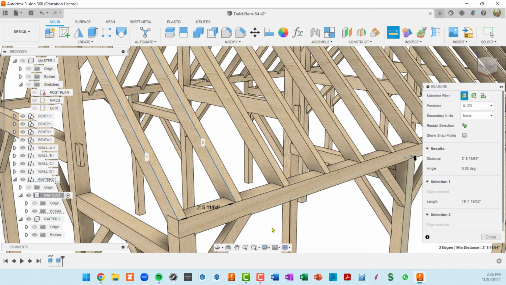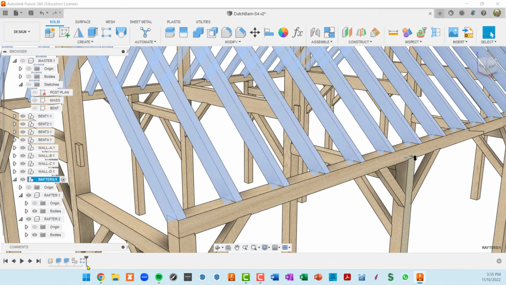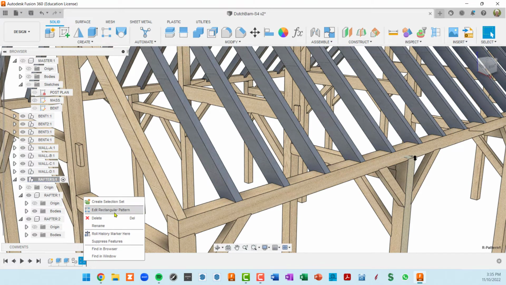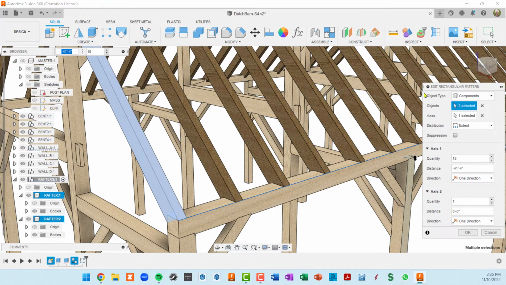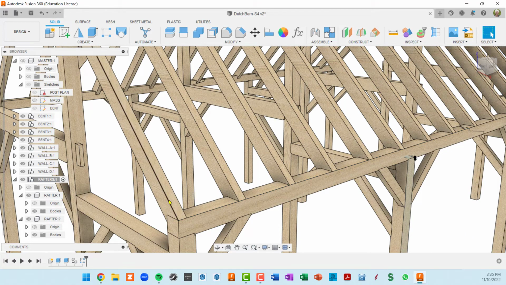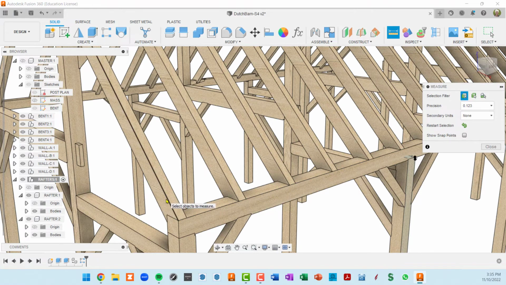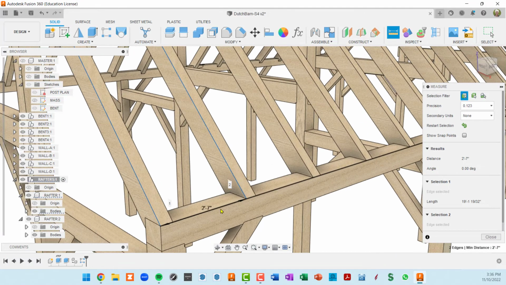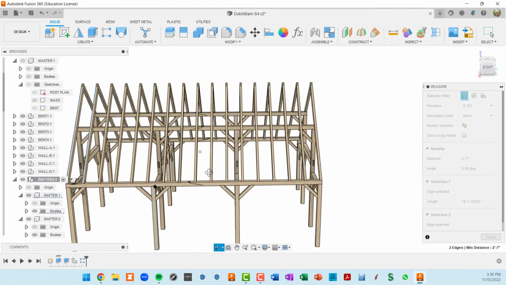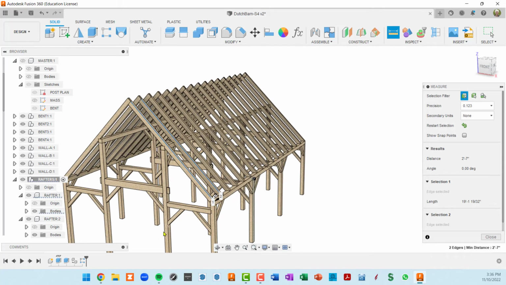Okay, so I'm going to go back to our top level rafter, and that's where our rectangular pattern is. So if I right click on that and edit the rectangular pattern, we're back in that dialog box. And now I can change this. I'll go to 17. Let's see what we get there. So again, I'll do an I, measure the distance between these two rafters. And now we have 2'7" between each rafter, which is pretty good. So that works. So let me show you another way of doing that.